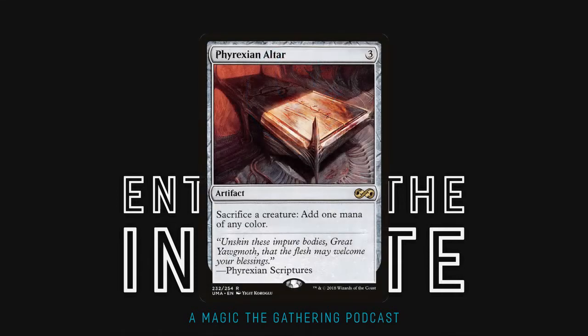So Phyrexian Altar is three colorless for an artifact. Sacrifice a creature, add one mana of any color. I've talked about this card at least a couple of times on here now. If you don't know what it does, that's what it does. So Phyrexian Altar is surprisingly a little worse than Ashnod's Altar. For starters, the price difference is severe, and it is off-putting.